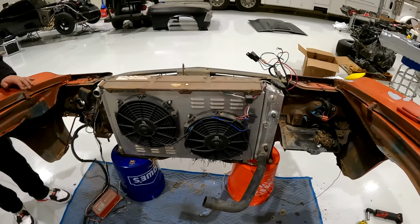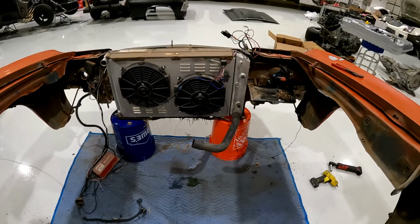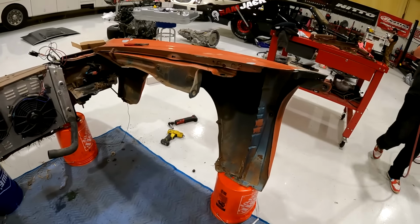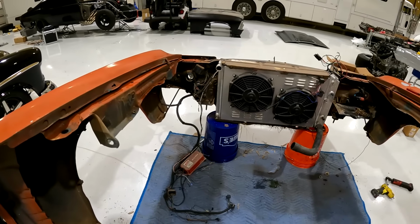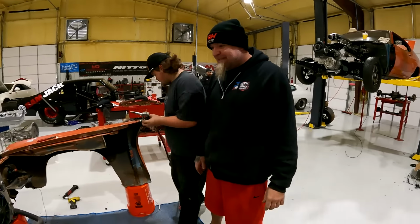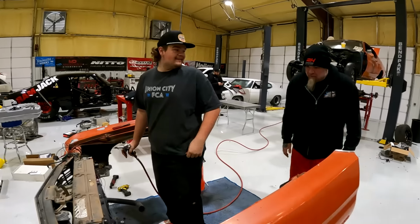Yeah. That's one of those $100 eBay ones that you got. The electric fans work really good. Yeah, this part never overheated or anything. And Aiden would sit and idle the shit out of it because it sounded cool. Yeah, it did. And I told him, it'll never sound like that again. Them days are over.